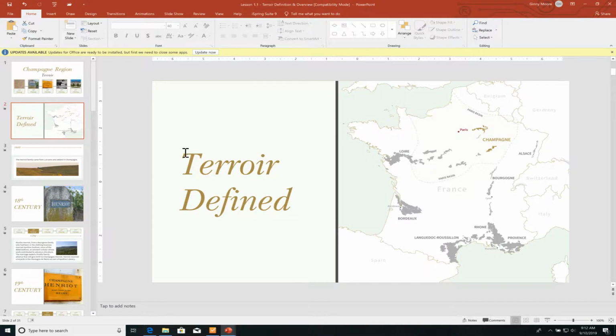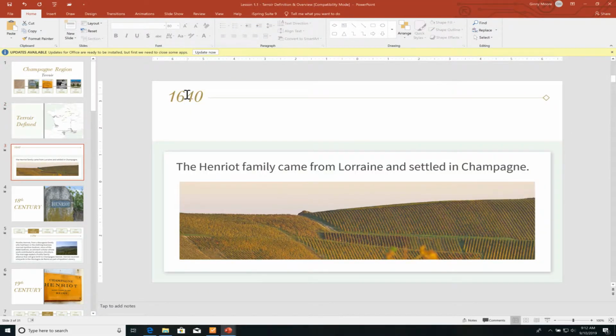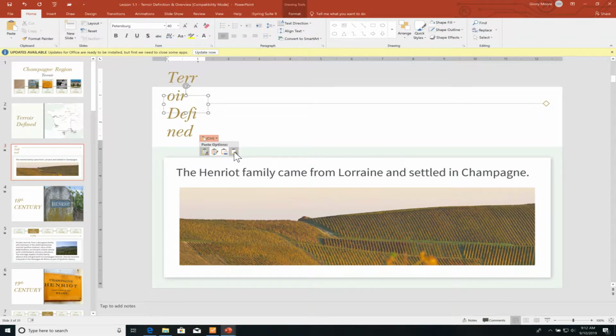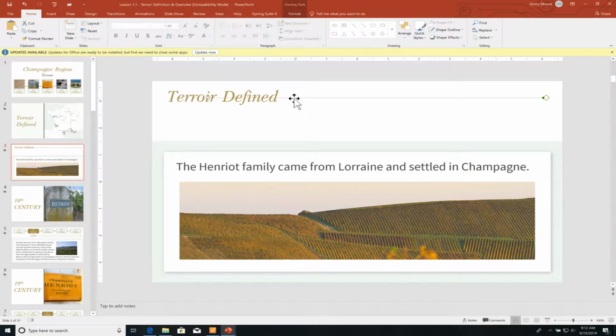So I'm going to come back here. I'm going to grab my title. And I'm going to paste it here. And I'm going to do text only. And kick it over until it can go all the way across. And then just move my line. These lines can be a little pesky, but I'll just get it until it's straight, and I think that looks pretty nice.